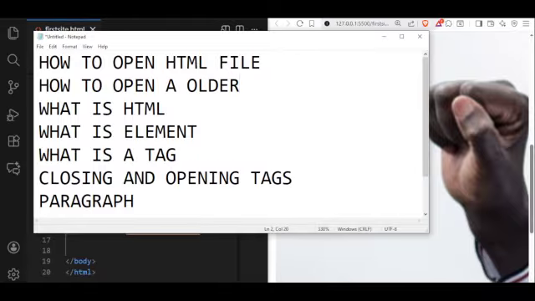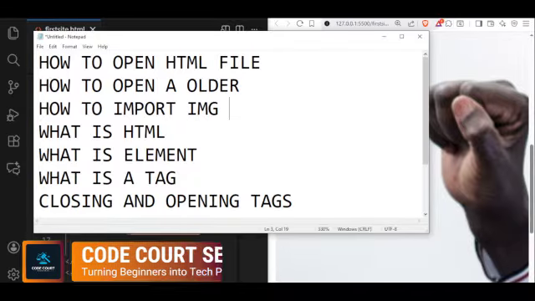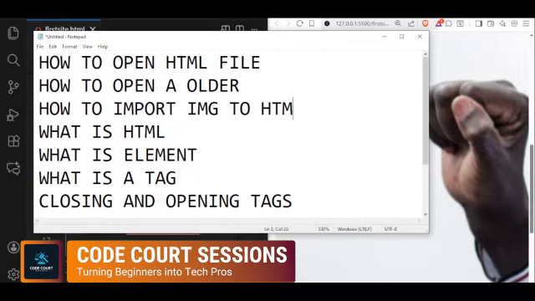You now know HTML folder. You know how to import IMG. We call it IMG in HTML, in codes. Even designers call it IMG, which stands for image. You now know how to import image to HTML.